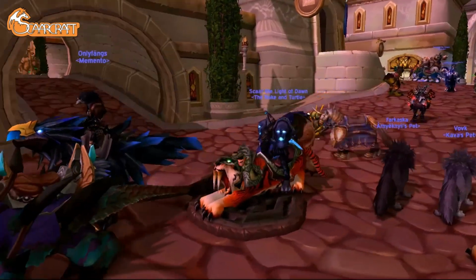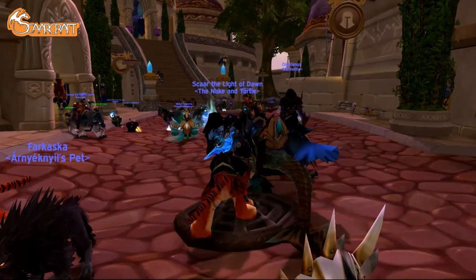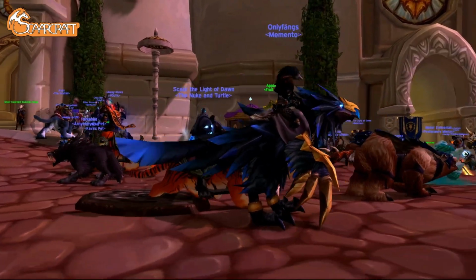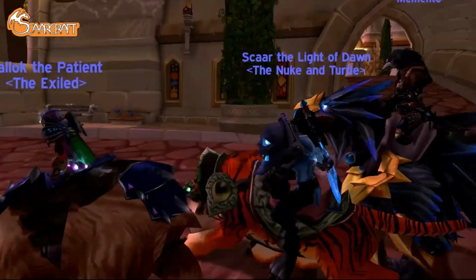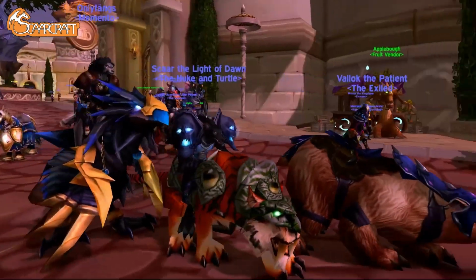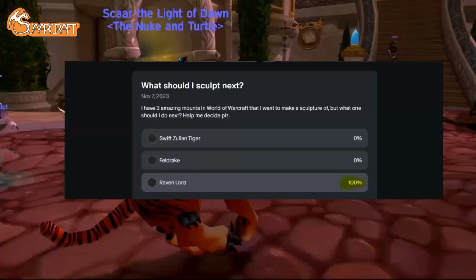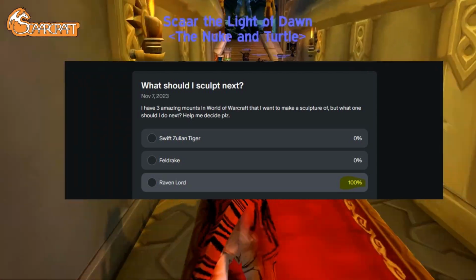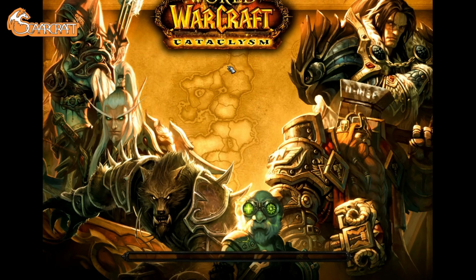So I logged into Classic WoW one day during the pre-patch before Cataclysm, and the first thing I saw was a Ravenlord mount. And then I remembered that poll I made ages ago, asking what mount I should make next. Well, honestly, I expected most people to vote for the Cillian Tiger. But then the Ravenlord got like 100% of the votes, and I kind of got disappointed and forgot about it.